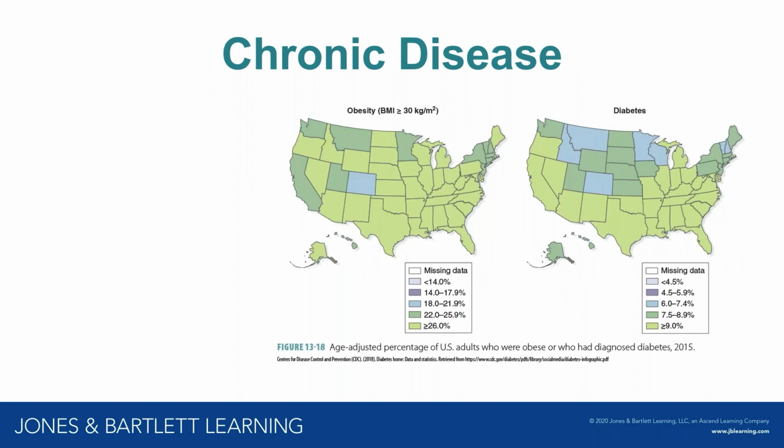So, chronic disease. Now, the world is seeing an increase in chronic disease. The United States is seeing an increase in chronic disease, and students should know what chronic disease is, how it's defined, the different areas of chronic disease. They should also know the policies that can cause the increase in chronic disease. And some of that was discussed earlier.